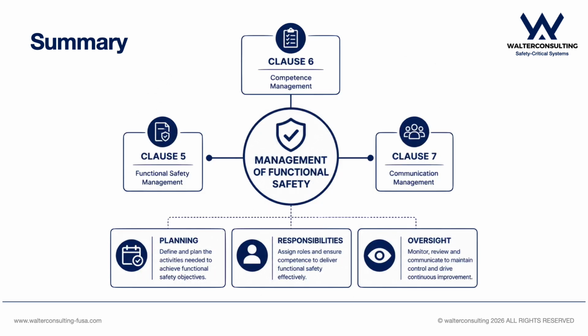Let's summarize the key points. ISO 26262 Part 2 focuses on the management of functional safety. Clause 5 establishes the organizational foundation. Clause 6 manages safety activities within projects. Clause 7 extends safety management into production, operation, service, and decommissioning. Together, these activities ensure that functional safety is supported throughout the entire product lifecycle. Part 2 may not contain the most visible technical activities. However, it provides the management framework that enables all other functional safety activities to succeed.